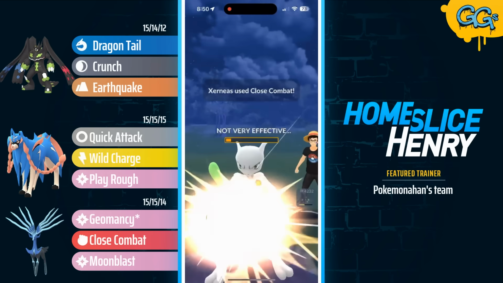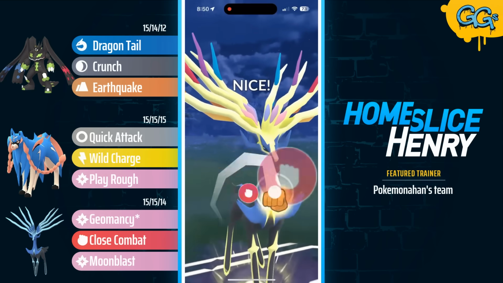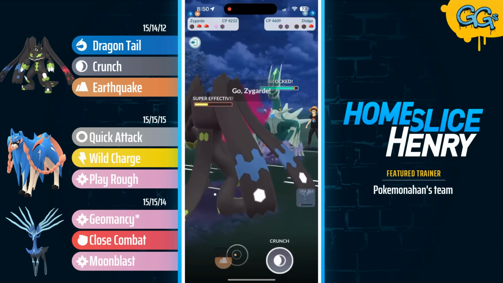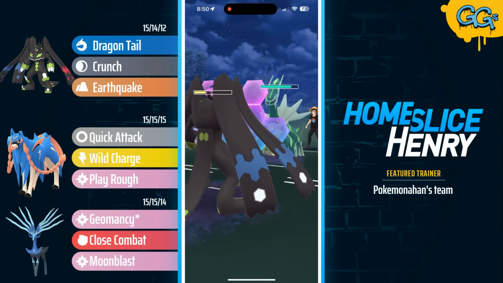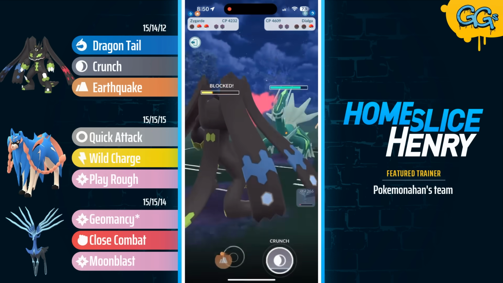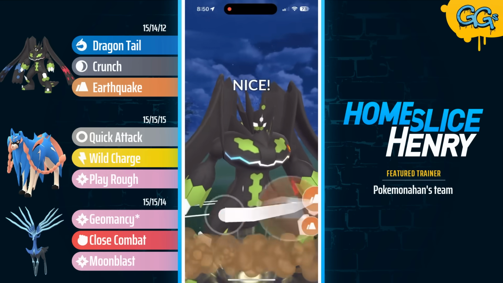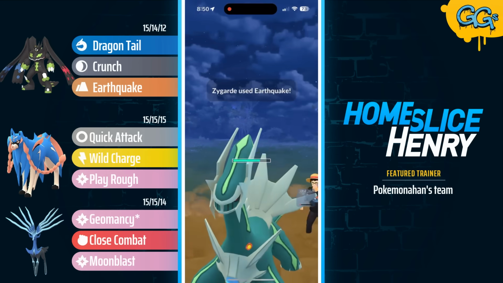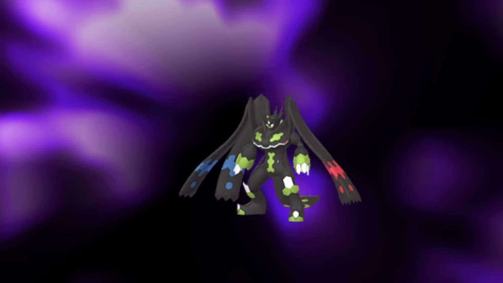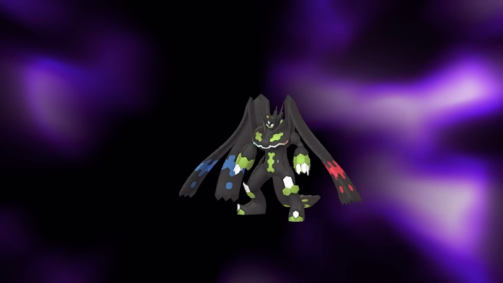Xerneas is going to be firing off the close combat. We're going to see the no shield by the Mewtwo. In comes Dialga, and Xerneas making it to another close combat. Close combat will be shielded. Now we see a switch into ZYGARDE. ZYGARDE is going to have to burn the shield, but ZYGARDE is looking to make it to an Earthquake versus the Dialga. ZYGARDE able to hang on and withstand the Dragon Breath, making it to the Earthquake. No shields remaining for the opponent. That is big damage onto Dialga. ZYGARDE complete, gets the farm down, and that's a good game.